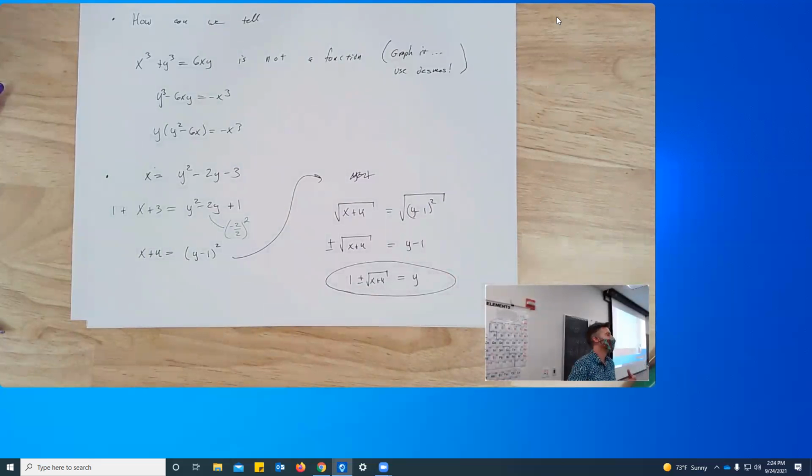So most of the time, if someone is asking you to show without a graph, I don't think this is really going to come up that often, but it might, and it's worth addressing anyway. If someone says show something's not a function without graphing it, I don't know why they do that really. But usually you're looking for something like this, looking for a plus or minus to pop up, because that's showing you, oh yeah, I'm getting 2 different values of output for this one value. There are other things, but that's mostly the thing that happens if you're trying to show something's not a function.